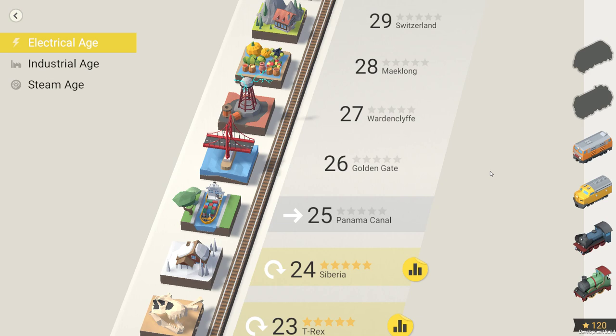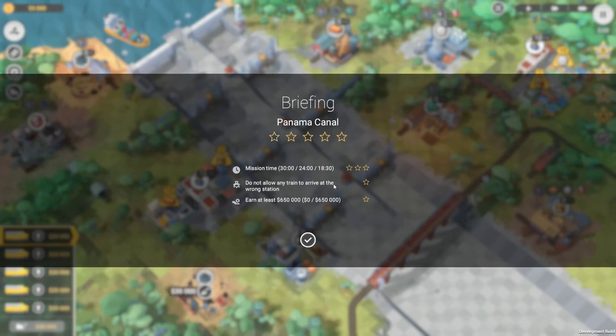G'day, today we're going to have a look at level 25 in Train Valley 2. This one's called the Panama Canal. Now, to get 5 stars, we have 18 and a half minutes. We can't allow a train to arrive at the wrong station, and we have to earn at least 650,000.